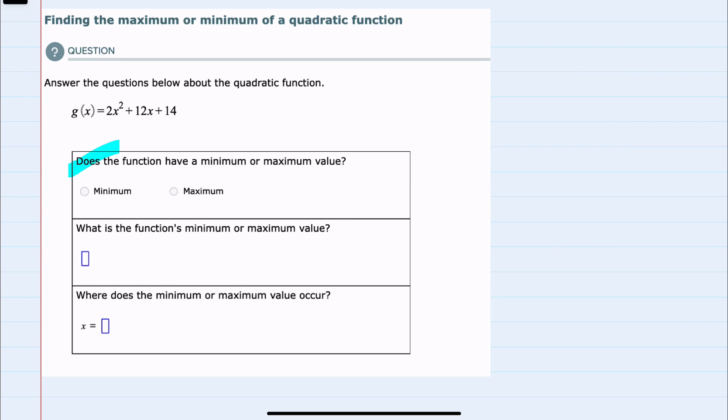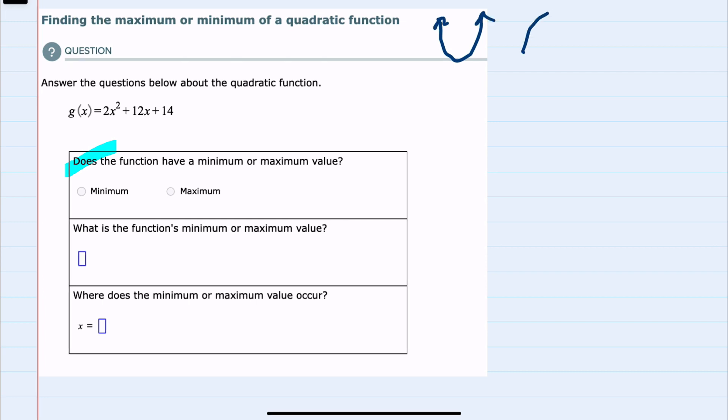Since it is a quadratic, I know it will either be of the u-shape variety or the upside down u-shape depending upon the leading coefficient—the coefficient in front of the highest powered x. If that leading coefficient is positive, it'll have this shape going up on the left and right, so it would have a relative minimum at the bottom.